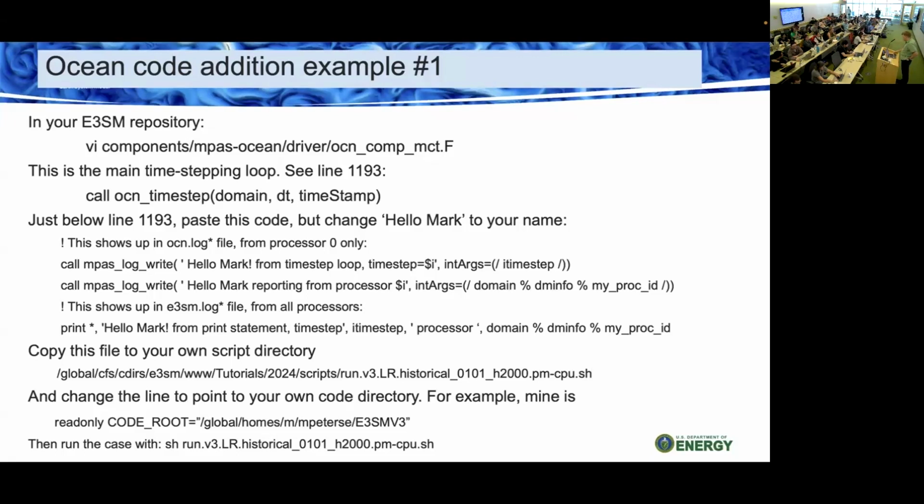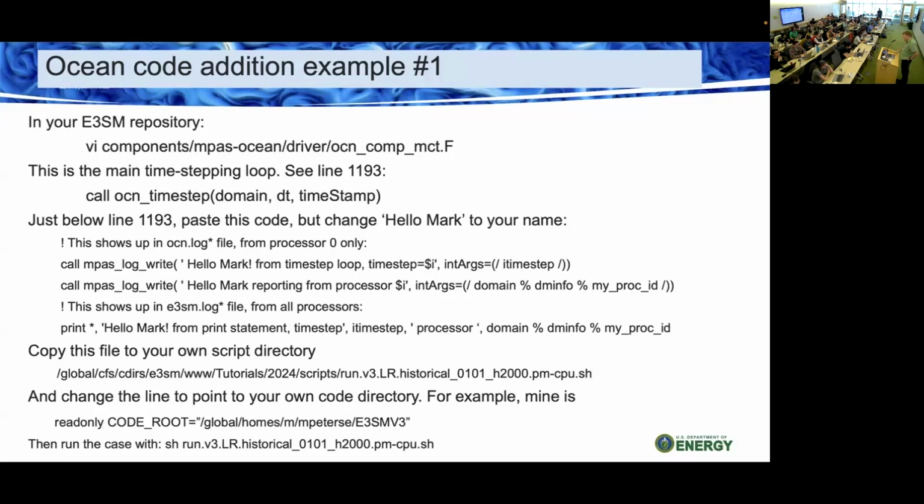While that happens, I have an example code change for the ocean. The ocean and the sea ice are both MPAS components, and they both use the MPAS framework, so they're quite similar. We're just going to do an ocean example for those two. This is under the agenda as a separate 3-page PowerPoint, so you can download that. Even if the ocean isn't your main component, it's just a copy and paste exercise, so I think everyone can do it.